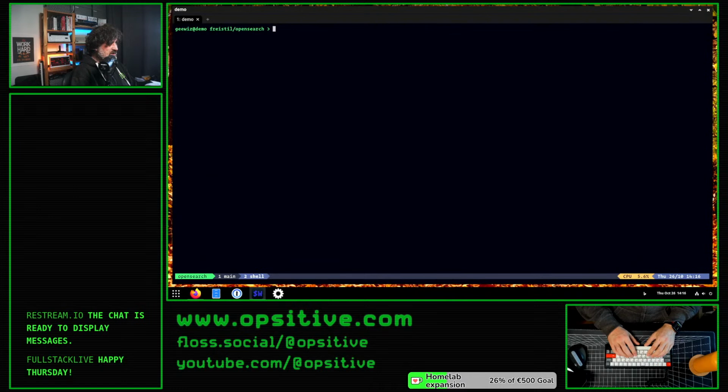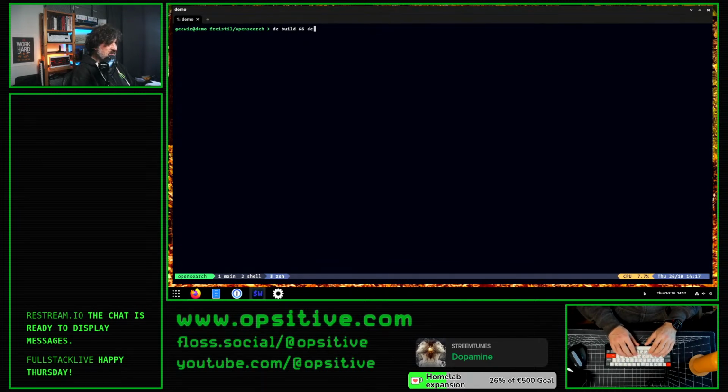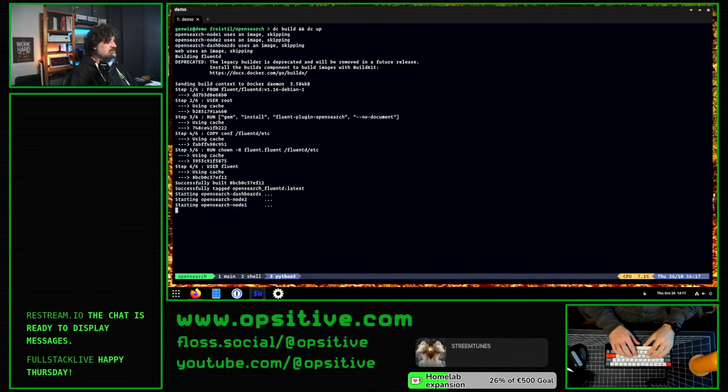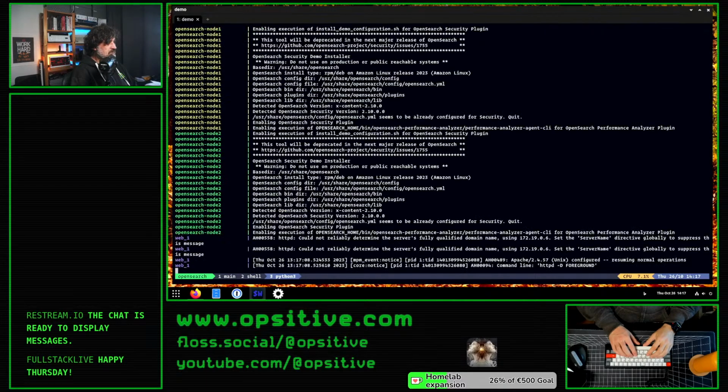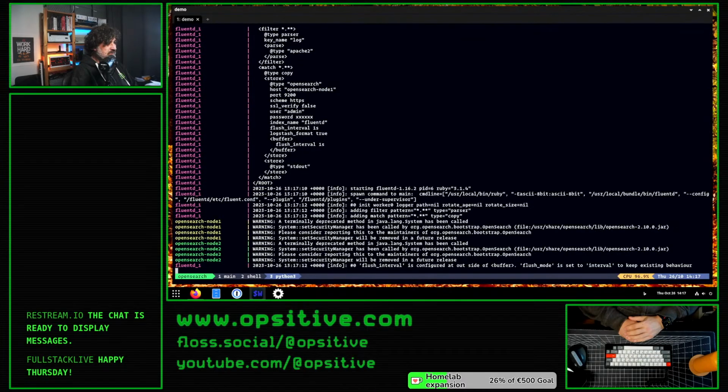So what we can actually do, I'll open a new Tmux window here, so I have a shell for interaction left over. We'll run a DC build, and after that we'll do a DC up. And now everything is starting up.